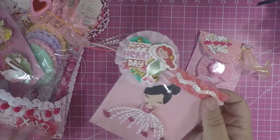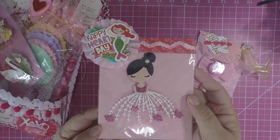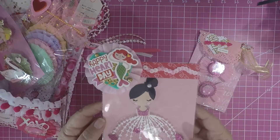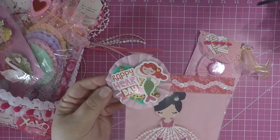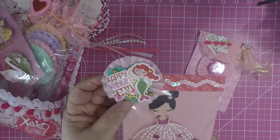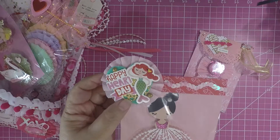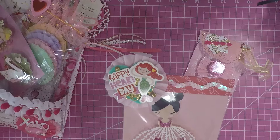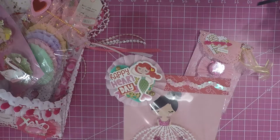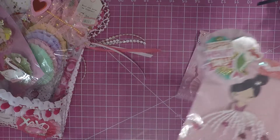The second thing I created was this cute ballerina with my die from AliExpress. I put some sequins trim here and I put a crepe paper rosette here. I put a felt heart underneath with a doily made out of gold glitter paper from AliExpress. And then I put some of the little cute stickers from Target. I thought that it came out cute.